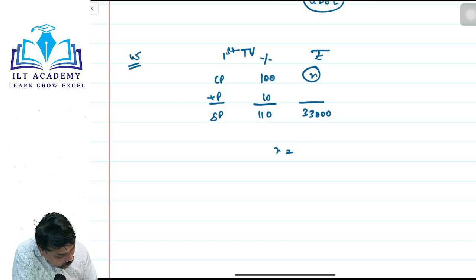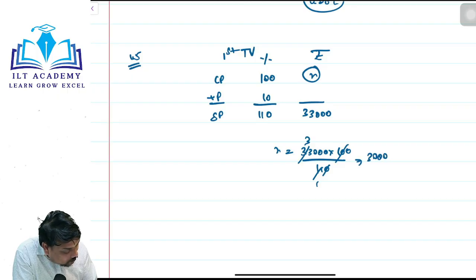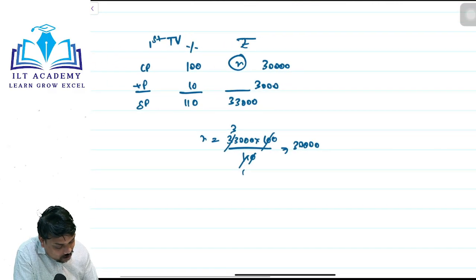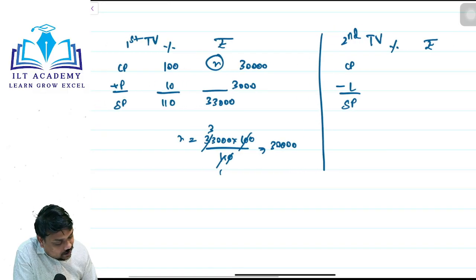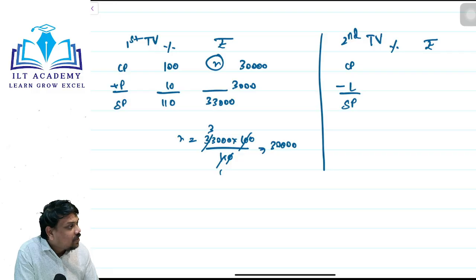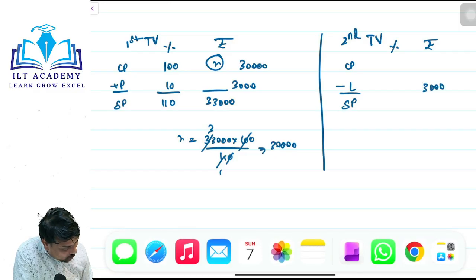So here x is equal to 33,000 into 100 divided by 110. Zeros cancel. 1 ones are 3. 3,000 tens are 30,000. Here cost is 30,000. Any doubts? The first TV is done. Along with it, now the second TV. For the second TV we don't know the cost price, but we know it is a loss. Then cost price minus loss is equal to selling price, percentage and rupees. Clear? We know that on the cumulative transaction neither profit nor loss is there. So here I will suffer 3,000 loss, and they told that the loss percentage in this question is 20%.